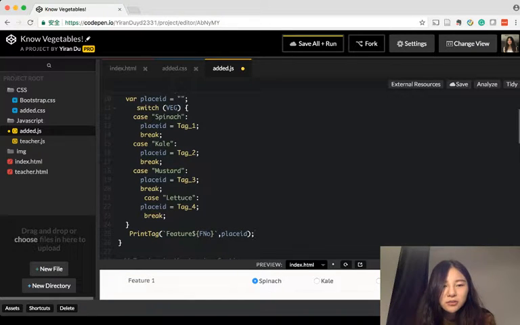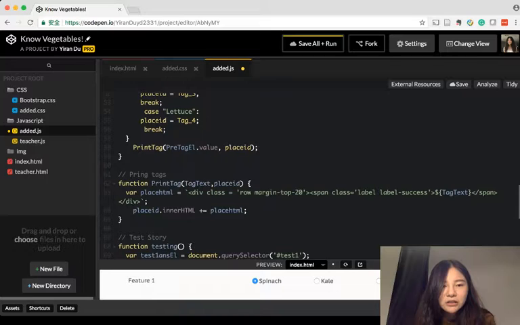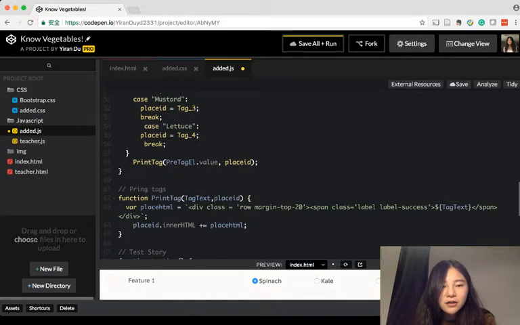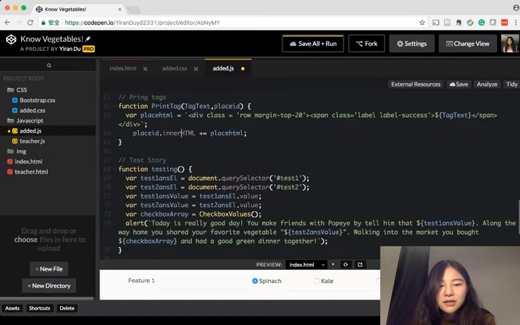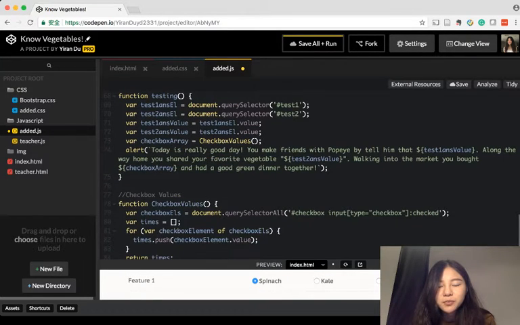The print tag function is here, and I create a variable which gets the text content here. And the second is the place ID, that is the ID of the place I want to tag, dot innerHTML, and add this HTML. So that's the function.